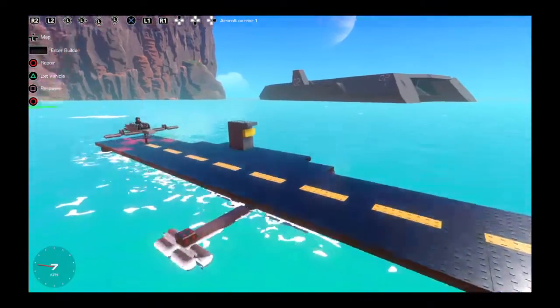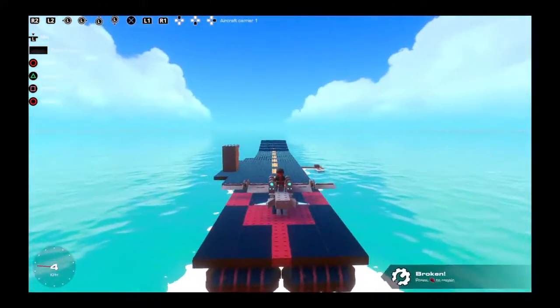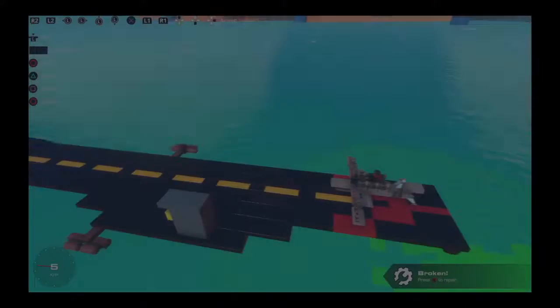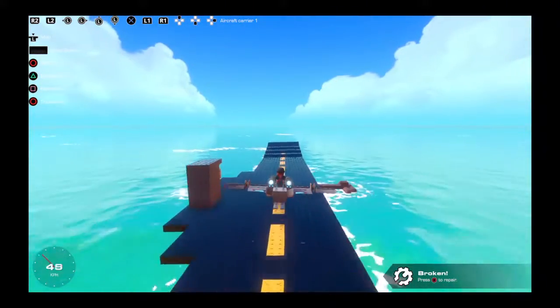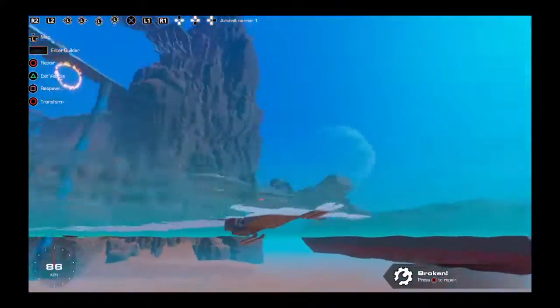I also can do a standstill takeoff, so I can just do this. Then, ooh, wow, my bad, hold on, I'm not sure what happened there. I meant standstill takeoff, you know, taking off with all of my wings like that, preferably, but not in the water.